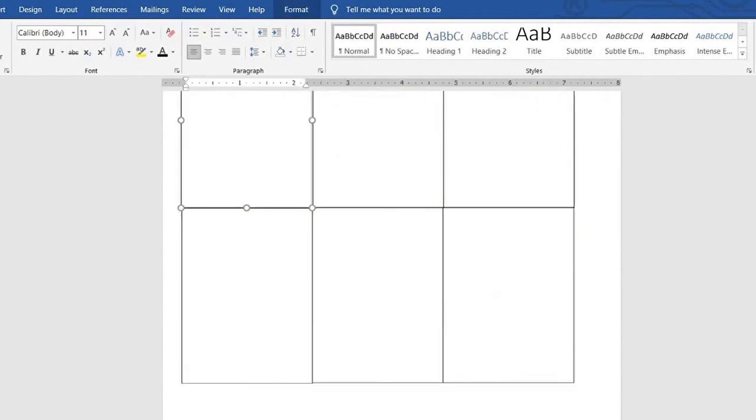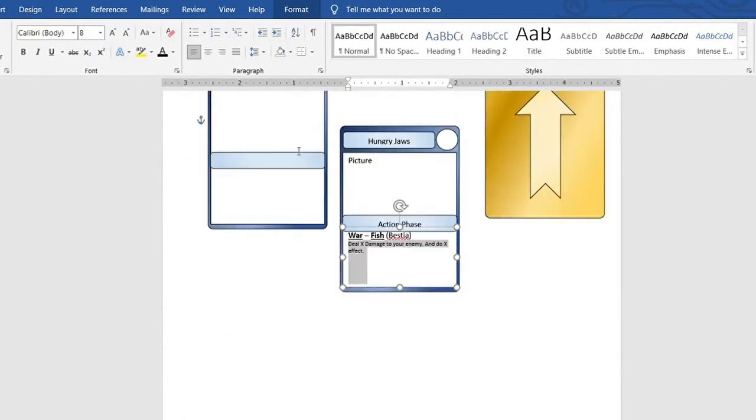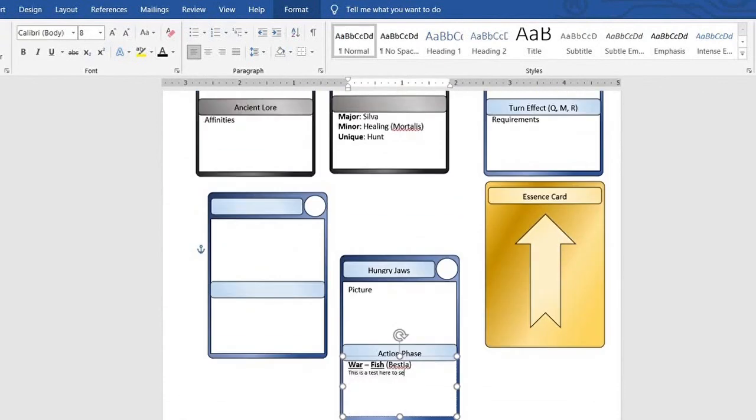In regards to the spell cards, those are the ones that are going to be having a lot of these different effects, and I need to figure out how much exactly will go into it.